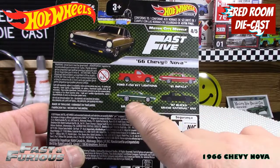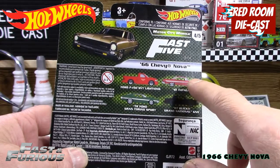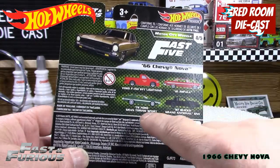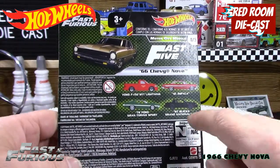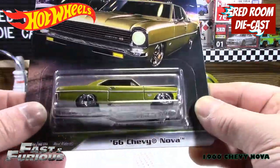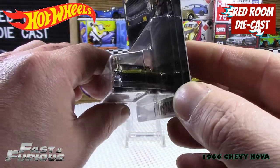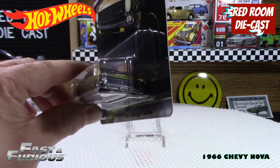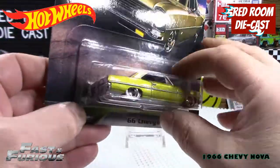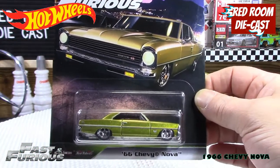I see these ones. I meant to always pick this one up, but for some odd reason I always don't. This one here I see quite a lot of, but I don't bother picking up. I just don't like the color of it, and I still have to find these two. But this one here is just an amazing color. It's a nice stunning model. It's a nice big chromed front end and looks detailed, and the back end is nicely done with the lights. So why don't we crack her open and we'll take a better look at it.